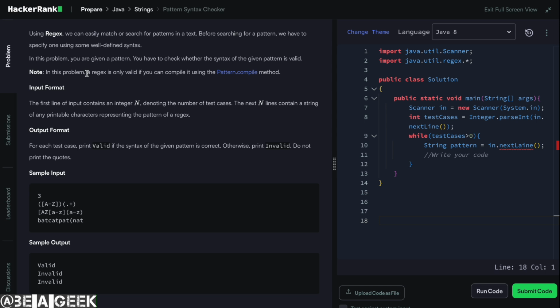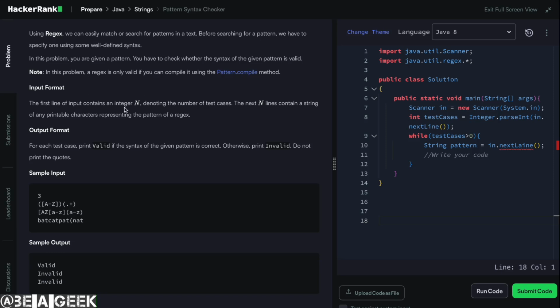Pattern is a class which is provided by the regex package, and we can compile a regex. After compiling, this will give a pattern, and on the pattern we can apply different methods to find characters, to search or to split our string, and we can create matcher groups. The Pattern class is a very wide class, and it is widely used in production and development. In industry code you will see different use cases of these classes. Regex and Pattern are a very important topic from the perspective of industry.